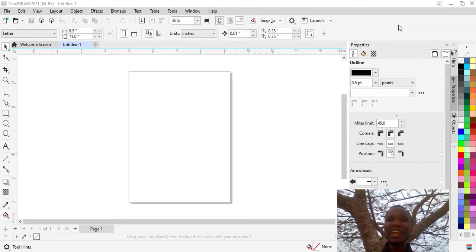We just design, make a beautiful graphic design, because that is the number one thing that should be in your mind when you want to make any graphics. It should be beautiful. Your graphics must be beautiful. Not that you just design anything and send it to people.